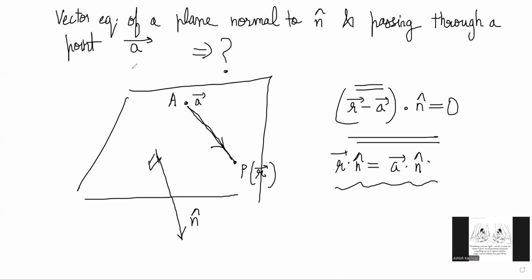Sir, wait 1 minute, sir. Tell me. Sir, in the last page that you have done, the normal form, here p was representing the perpendicular distance from origin, right? Right. If we don't know that form, then how can we conclude from this form? Because for the very first time I have seen that form equal to p, where p is representing the perpendicular distance from origin.